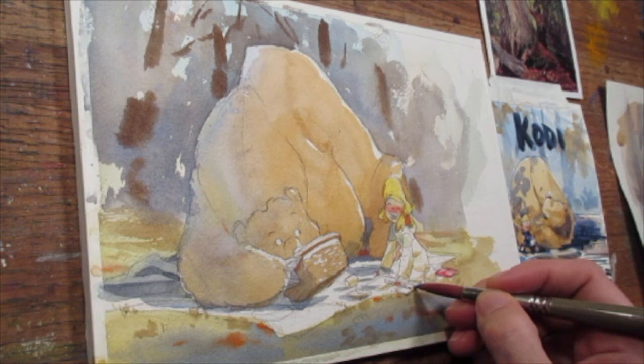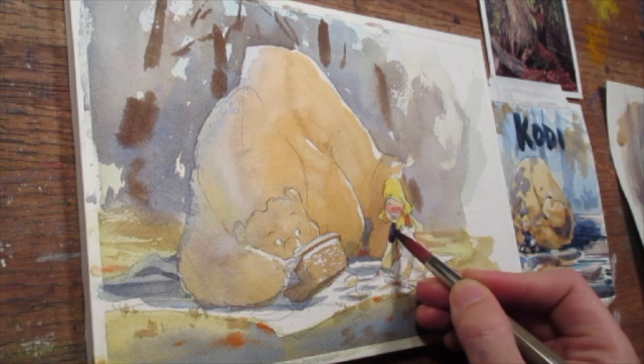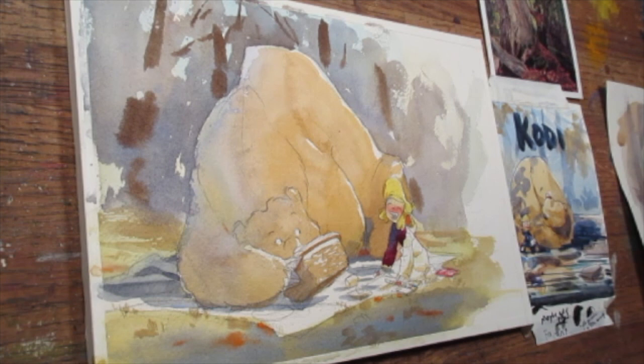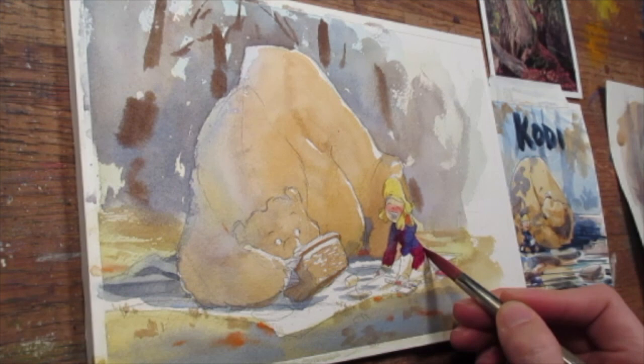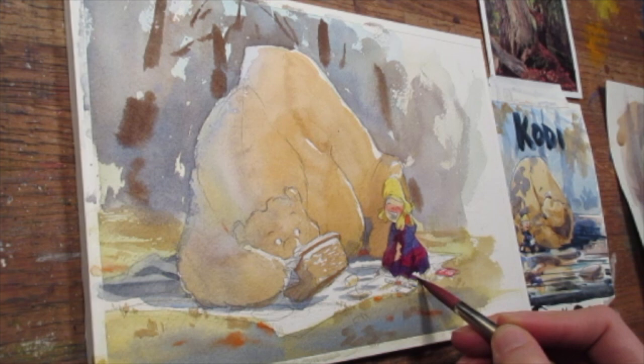I'll often push the redness in the ears, face, hands, and legs because it helps give a certain sort of life to the characters. Even if it pushes a little past reality, it gives the real sense that there's blood and real human luminescence to the character. The goal is to catch the subsurface scatter that happens in flesh — as light hits skin, it's treated differently than on a jacket. Light will travel into the skin and create a sort of glow, like a candle where the wick has gone down and you get that luminescent glow. I try to capture that same luminescence in the flesh tone, as distinct from a jacket, which will be more of a matte surface.